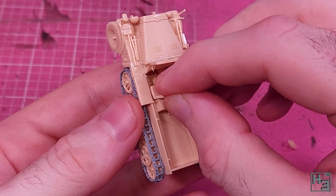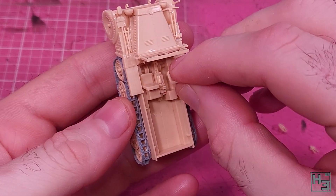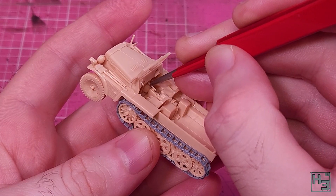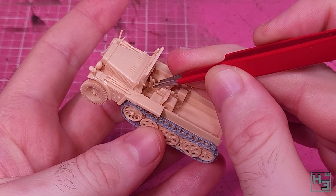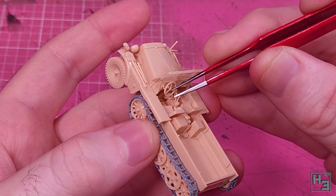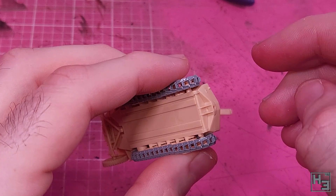Seats are an important part of the interior of this half track, so let's add those now. I can't quite remember if this left seat had keying — I did build this a while ago — but it's pretty easy to get into place. The other seat did take a little bit more cajiggering and there is less to hold it in place, but it's not too difficult either. Why not then add the controls — like this thing, and maybe this is the gear shifter or it might be a handbrake. Using tweezers makes these things a good deal less difficult to get into place. I follow those with the steering wheel, which goes into place fairly easily on the left. Why not glue the rear plate on next? It more or less drops right into place.